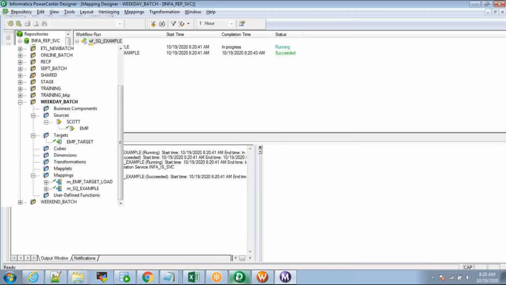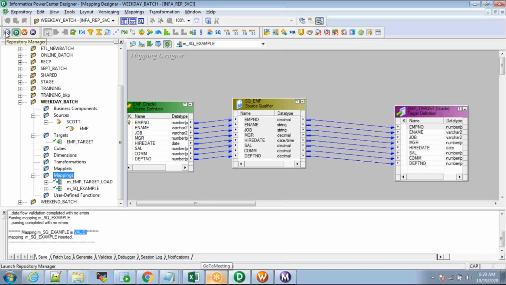See, these are the client tools of Informatica: repository manager, designer, workflow manager, workflow monitor. So this repository manager will be used by admin. Developers will not be using this repository manager. So designer, workflow manager, monitor. In the designer, 70 to 80% development will be done in designer only. And 20% work is done in workflow manager. In the monitor, we're not doing anything, we're just checking the logs.